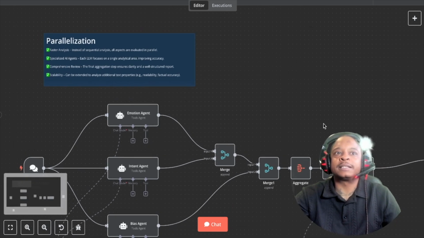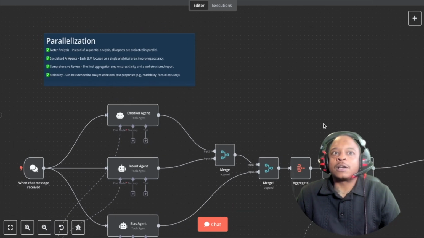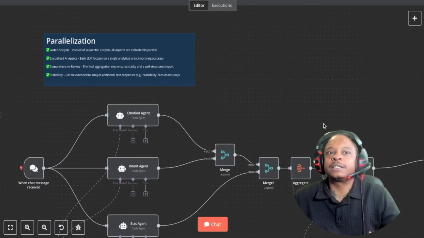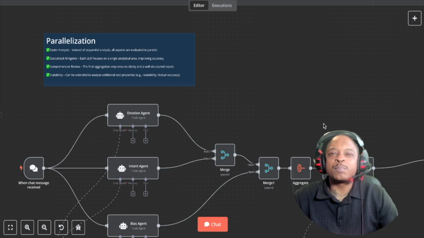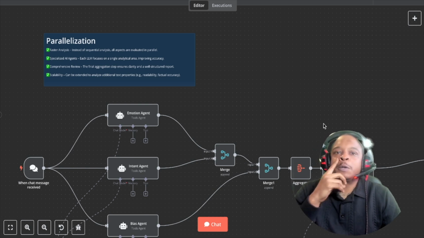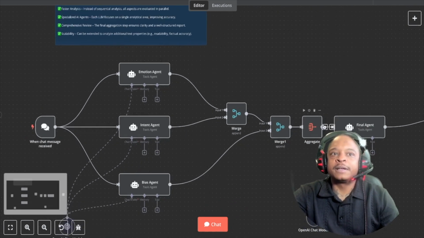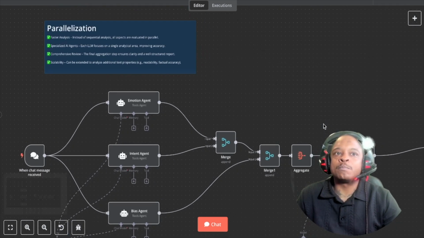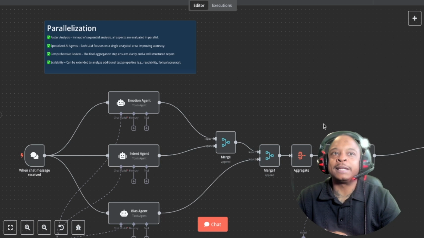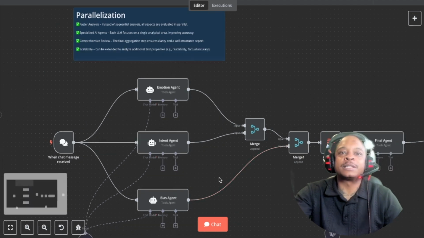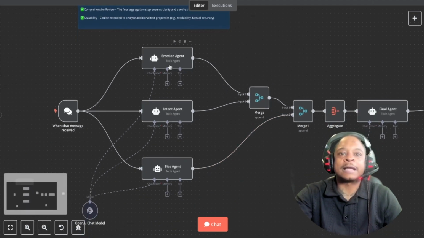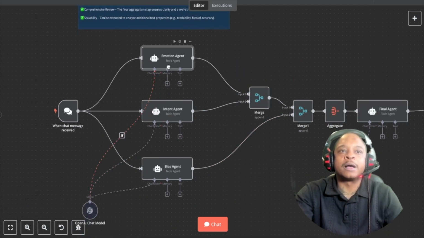This technique we're learning is called parallelization. What is parallelization? When you're chatting with an AI and you want to do multiple different responses in sync together. It's in parallel, as we can see here. They're actually kind of stacked on top of each other. Of course, it can always be anywhere, right?